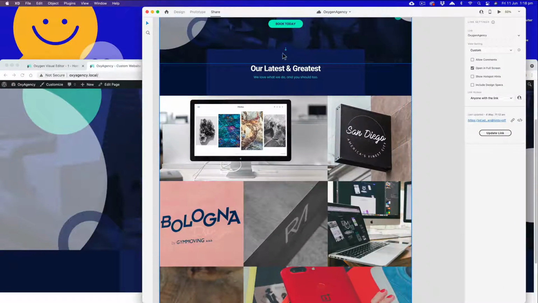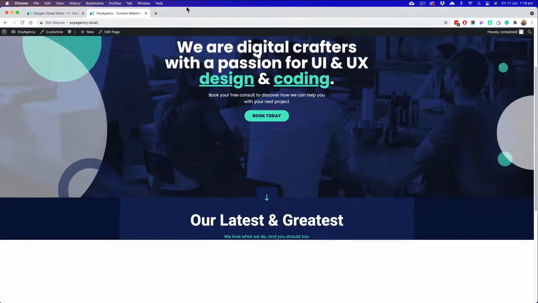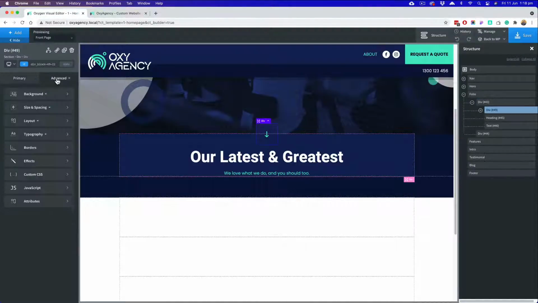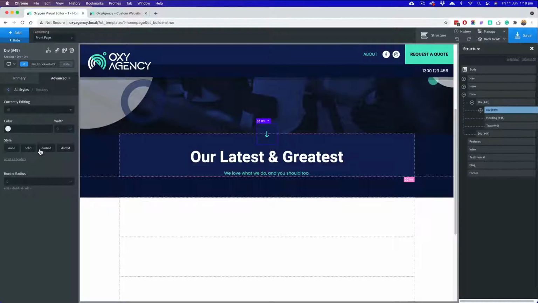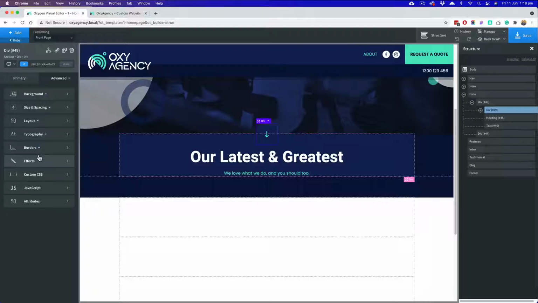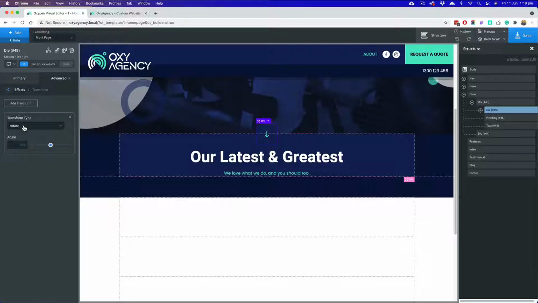It's on a strange angle, and we've got these rounded corners. So we should know how to do the rounded corners fairly easily. We can go into here, select the div, go into advanced, borders, and put on a border radius of say 20 pixels. And then what we're actually going to want to do is transform this so it actually tilts it. We can go into effects, transform, add a transform of rotate, and go 45 degrees. And you can see that's turned our image, our arrow there.